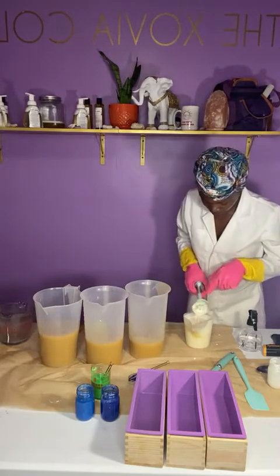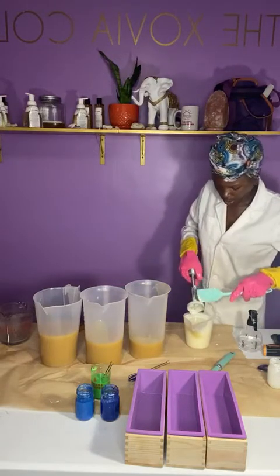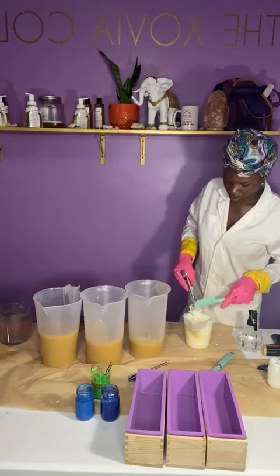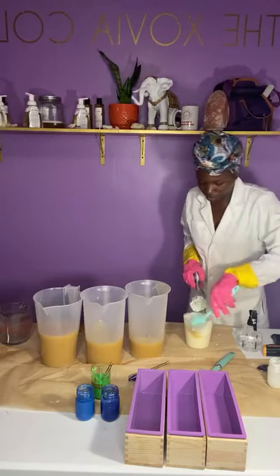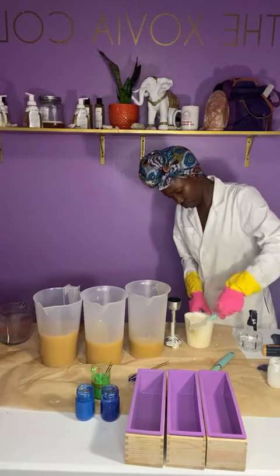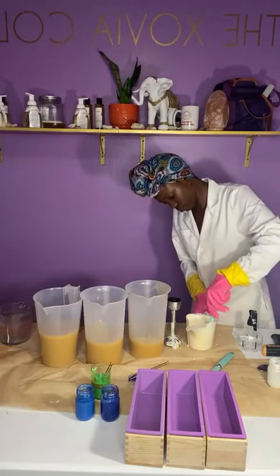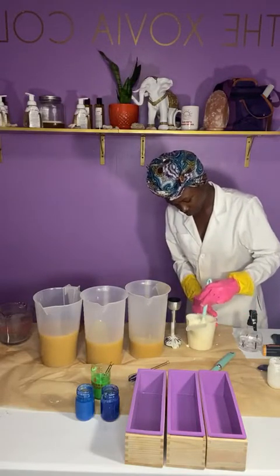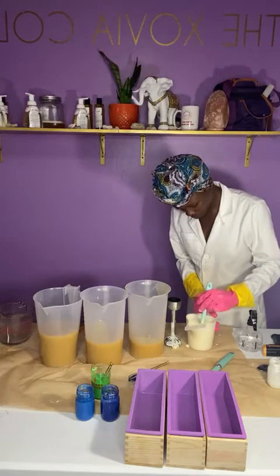Doing additional stick blending at this time also helps to disperse your color evenly. I'm going to try to scrape off as much as I can. If it gets into the other color, that's fine. I might actually make a batch that's a little light blue that gets drizzled somewhere in there. See, this is really good consistency. Make sure everything is completely dispersed properly.